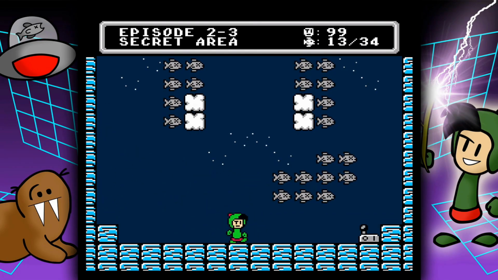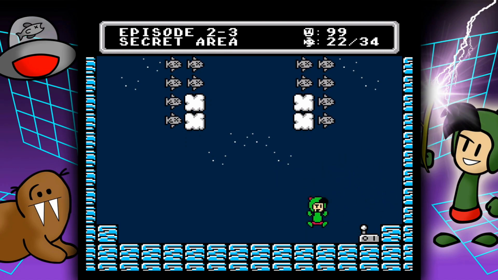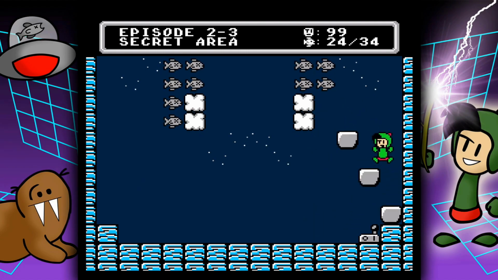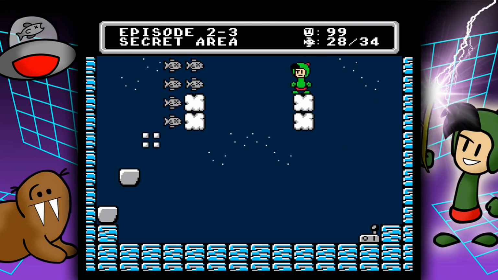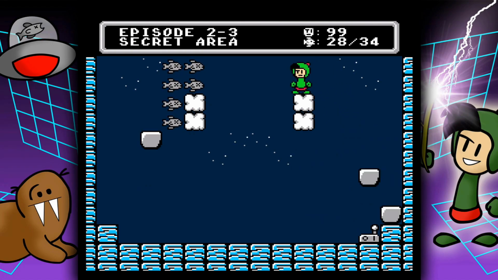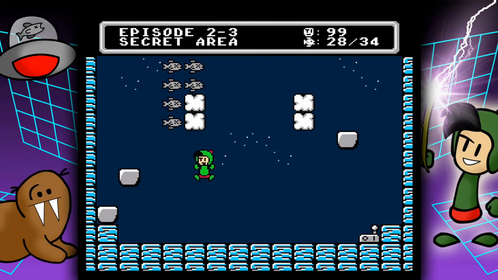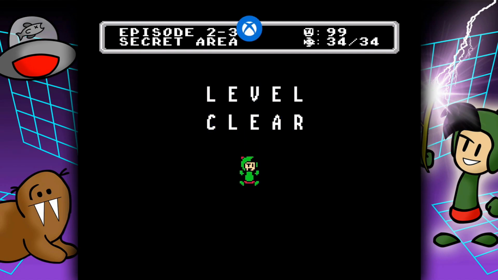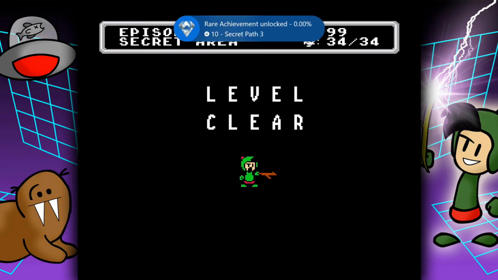So we'll be able to collect the bottom fish here, and then we'll be hitting the switch at the bottom right, and that will open platforms that we need to use to jump up to the other fish. Take your time, it doesn't matter if you fall as I did here, but we'll eventually be able to get both sides. I try to take a shortcut there, but I don't think that actually works. It doesn't matter, we're able to get through. And level complete. There's level 2-3 secret path.